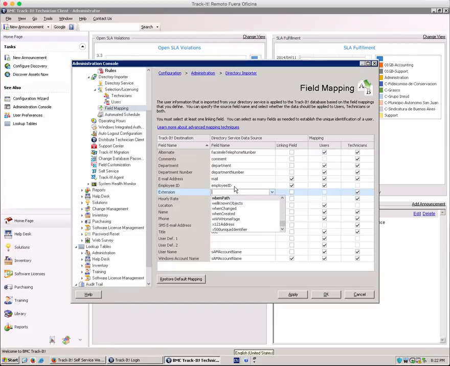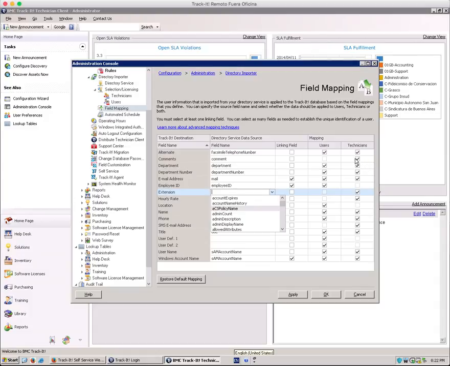For example, employee ID or mail obviously will match to email address. But there are some other fields, such as WBeam path, that we may not know what it means, and you need to get the administrator to tell you what information is in there to see if there's an appropriate field in Trackit that matches. Then you can determine whether that's a linking field and whether that field is going to be mapped for users or technicians or both.